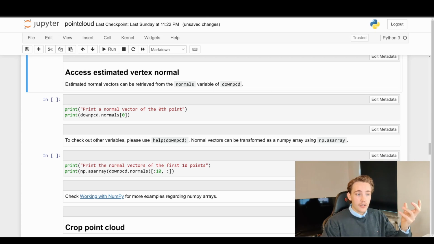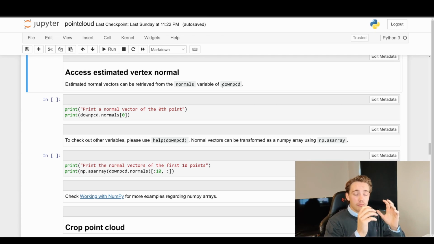So we'll just add another attribute to our point cloud, so we have as much information about our points as possible. That is also why we need to downsample it first, because we just keep adding information to our point clouds. The larger our point cloud is, and the more information we need to store about each individual point, the more processing power it takes. So it's really intuitive. And we still keep a lot of information even though we're downsampling our point cloud. We can still do all of our operations, do pose estimation, reconstruction of our environment, and so on.